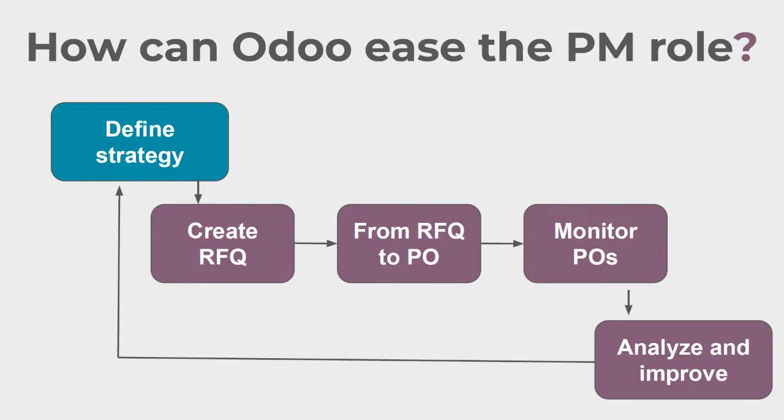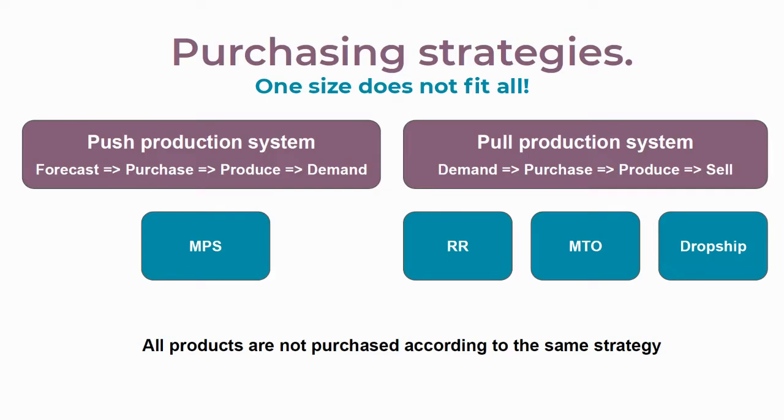Once the RFQ, the request for quotation, has been created, we need to track these RFQs to make sure to convert them into purchase orders on time. Then we need to track the purchase orders themselves to make sure delivery will be done on time by the suppliers. And finally, once the whole purchasing process has occurred, we want to be able to take one step back and analyze all the figures and KPIs and improve the purchasing process from the data in Odoo. So we want to analyze how Odoo can help us in each of these situations, can help Odics actually.